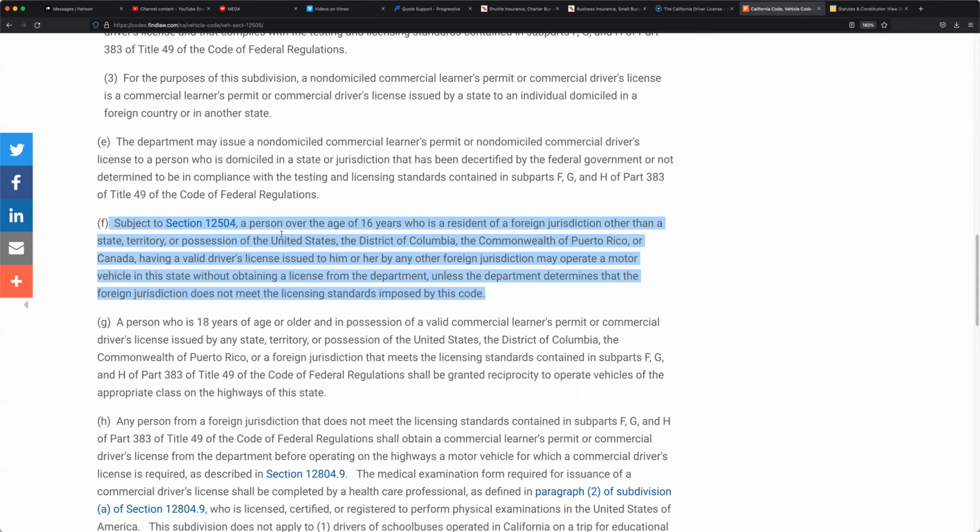You do not have to take them to DMV and do all of that. Okay. I mean, it's nice to have them go through the driving school so that they can know how to conduct themselves on the road, all of the laws. You still have to obey the rules. You do not want to draw attention to yourself, but you do not have to give them a license from the department. It can be a foreign license, easier to get, less restrictions, and you stay within the confines of your foreign express trust.